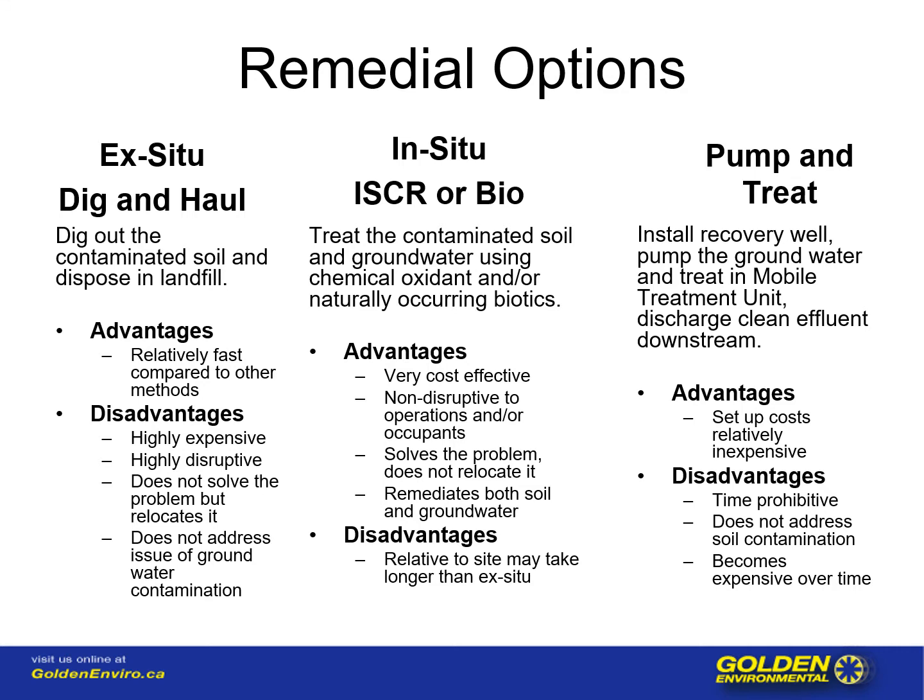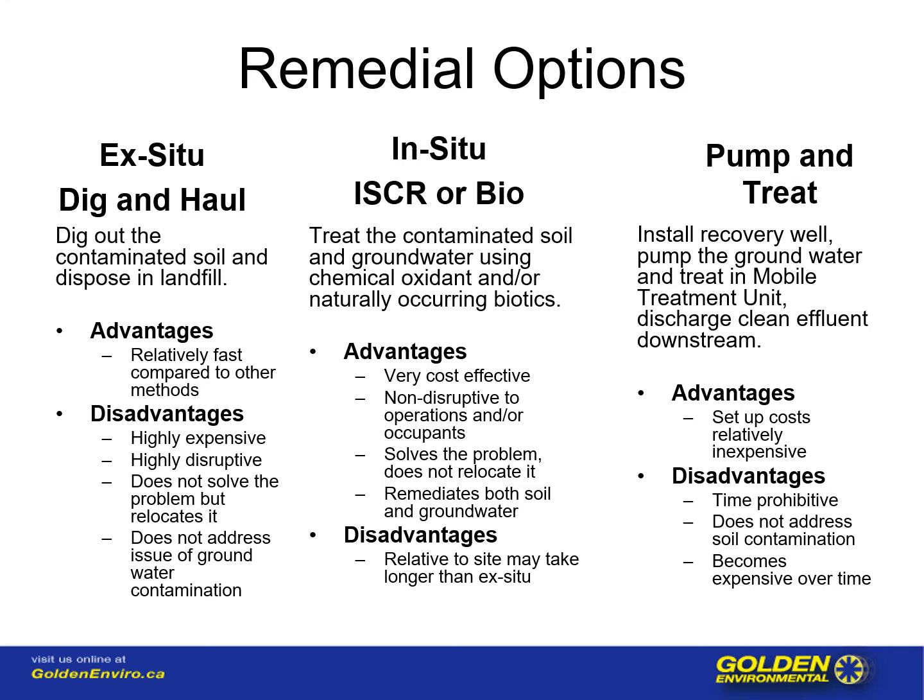The other issue that needs to be considered is disruption to the occupants of the building or operations of a property when you are excavating. People cannot stay in a building, a home, any type of residence. Businesses cannot operate while the building is underpinned because it is too dangerous. So when choosing the dig and haul remedial method, one must consider the disruption to the occupants as well.